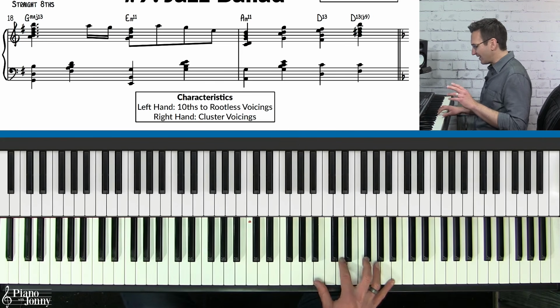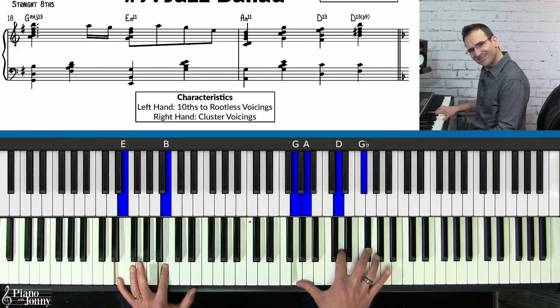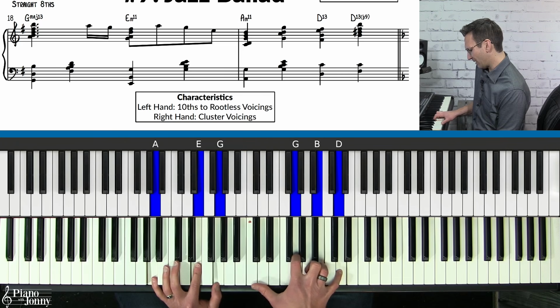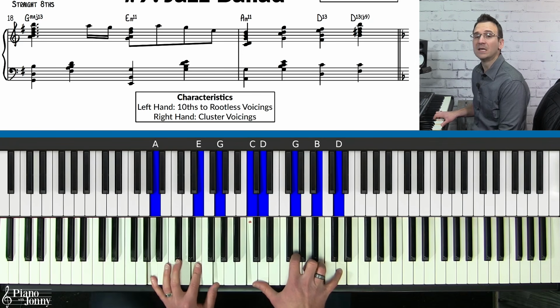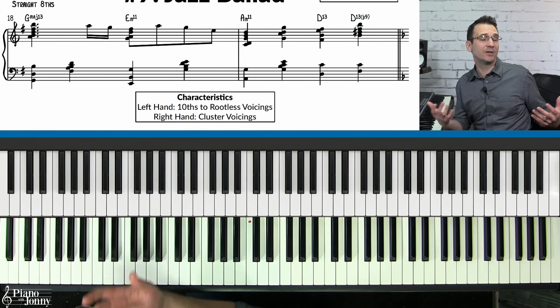Notice how in my right hand, a lot of the notes are really close to each other. See that? Look at this chord, beautiful A minor, it's a cluster, okay? And so this gives it this very warm, ambient sound, probably a sound you'd hear in a restaurant.